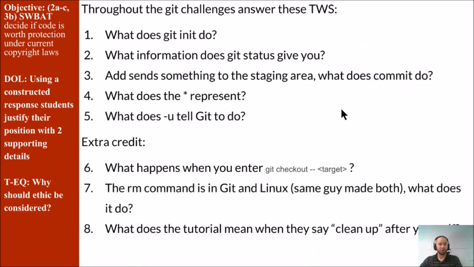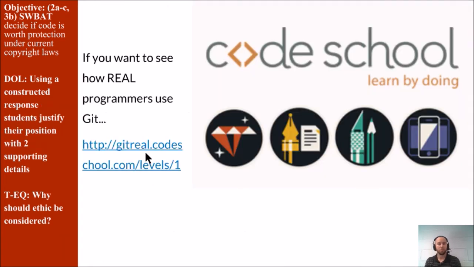Okay, I did not want to go through every piece of that website. I wanted to give you time to get as far as you can with that. Just know that numbers 1 through 5 here are the bigger questions I want you to answer. They're important, and some of them are really just simply review for you. Let's make 6, 7, and 8 just extra credit if you could get that far. Again, the whole point of you going through the Git terminal is to understand that organizing your documents and organizing your files of code can be done so much faster than the way we have been doing it.